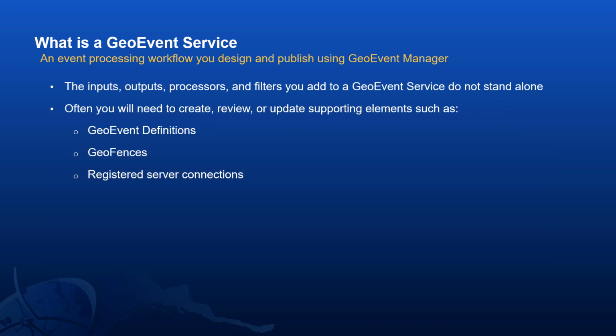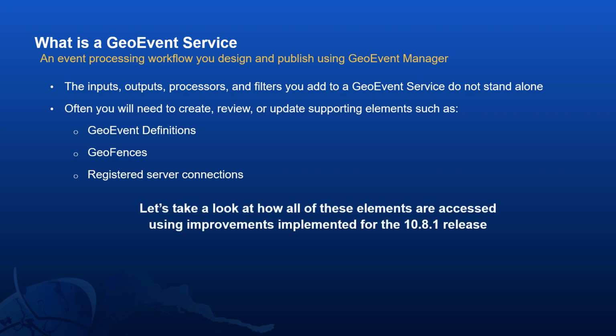Often, when configuring inputs, outputs, processors, and filters, you need support from other critical elements, such as GeoEvent definitions, geofences you've registered with the GeoEvent Server, or server connections you've registered to an ArcGIS Server or ArcGIS Enterprise portal. Let's take a look at how each of these critical elements are accessed as part of the design and publishing of a GeoEvent service at 10.8.1.